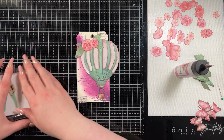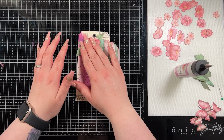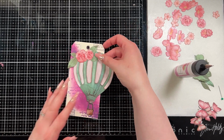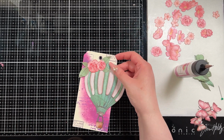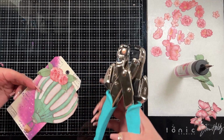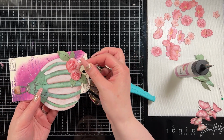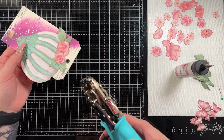And I had this purple set that I'd never used. So I had to bring it in for this tag because I thought that it fit that color really well. So I'm going to just close that up with my crocodile here. Because I don't know, I'm enjoying adding eyelets to random things. And since I had purple ones, it just kind of fit. So I chose the darkest purple one from that set.